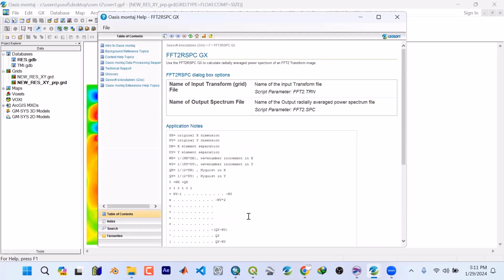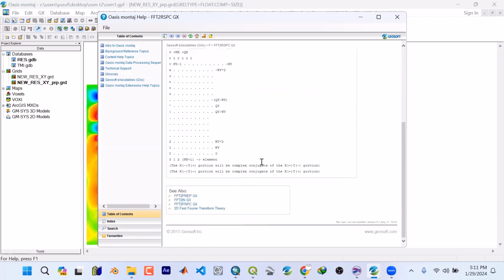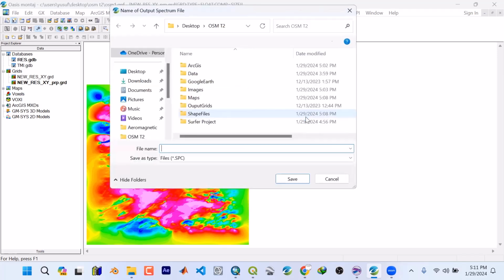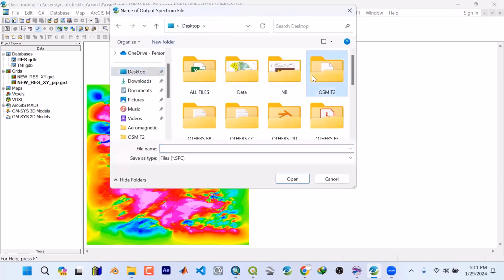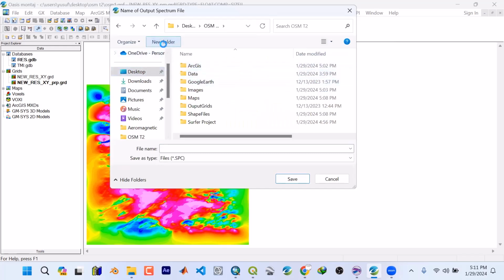It's going to give you data. Use this to calculate average spectrum over this transform image. So the image has been transformed. Now what you do here, we locate this. Under this one, you can create a folder, spec blocks, because we need them.